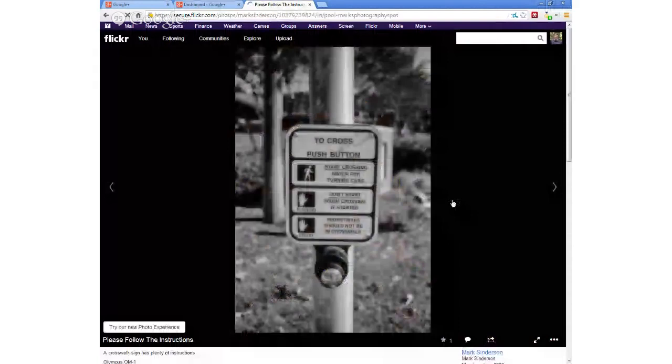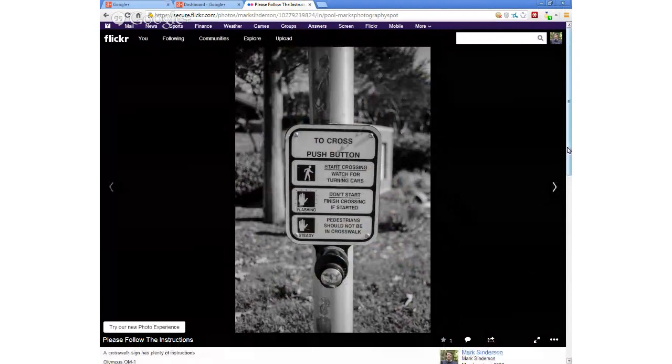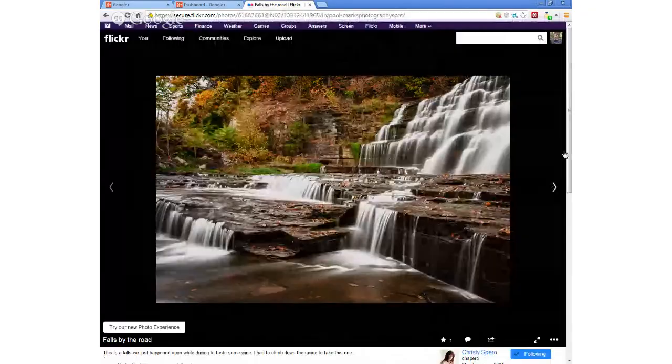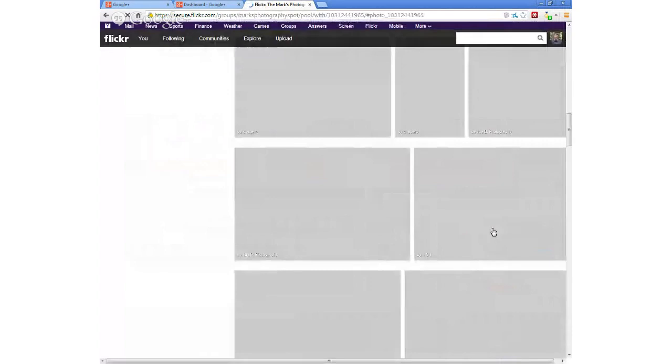I think we stopped with this one last week. When did I post this? Yeah, this was your first shots with the Olympus, weren't they? I was talking about going to shoot a roll, so I'm going to get to the group — there were a couple of images in there.